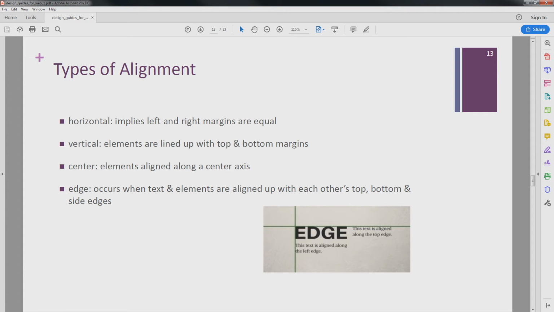You can align elements with your top and bottom margins. Center, I would not be advising. That might be useful as a cover page in a report or in a thesis, but center alignment is not good really. It doesn't really work. There's also this notion of edge, so you might skew your margins, your top and your left or bottom and right, whatever. But at least it still means that you have some sort of consistency within each of your pages, within your website.